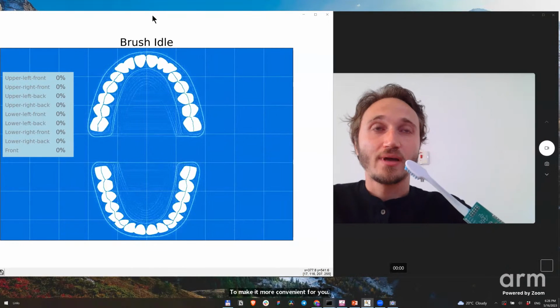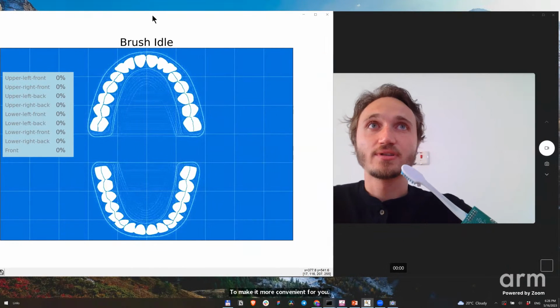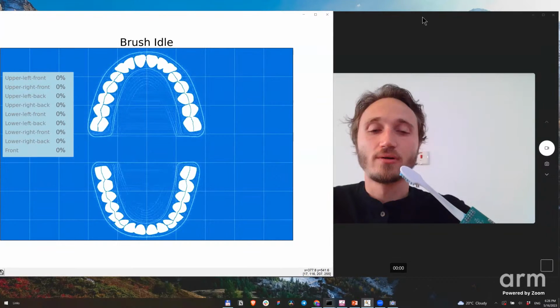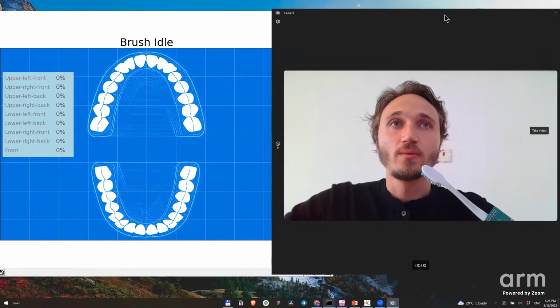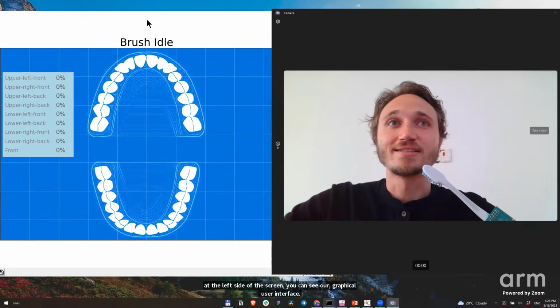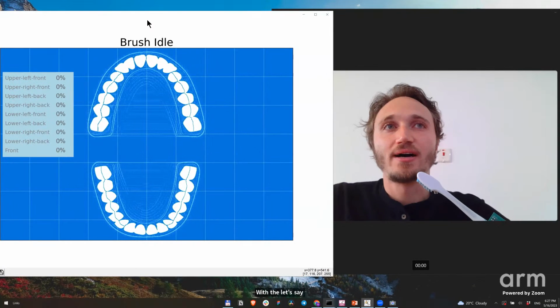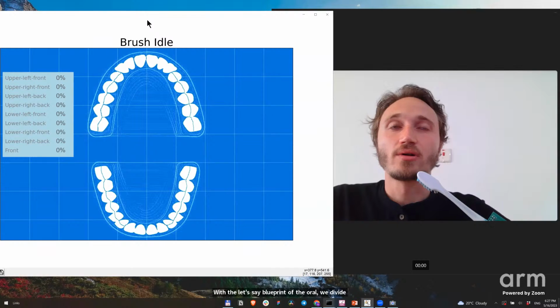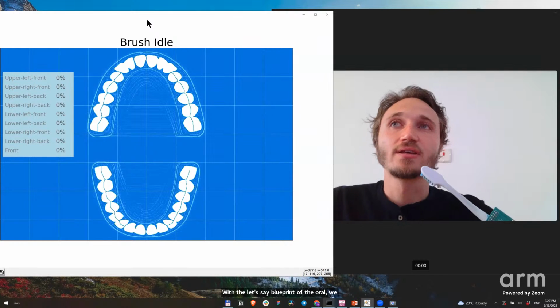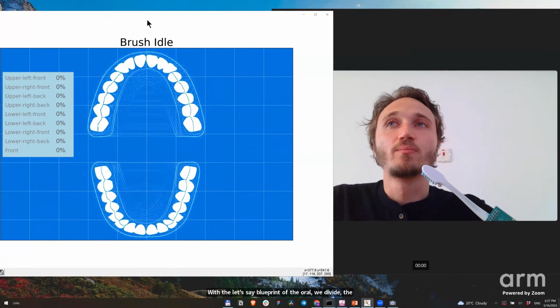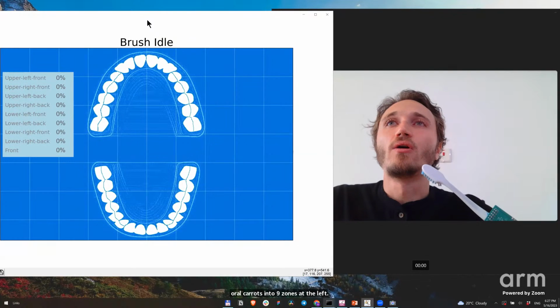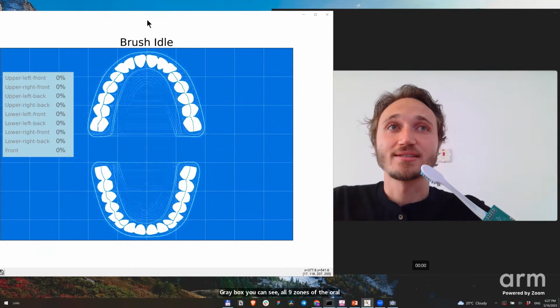Okay, on the left side of the screen, you can see our graphical user interface with, let's say, a blueprint of the oral cavity. We divide the oral cavity into 9 zones. In the left gray box, you can see all 9 zones of the oral cavity and the percentage of cleanness.